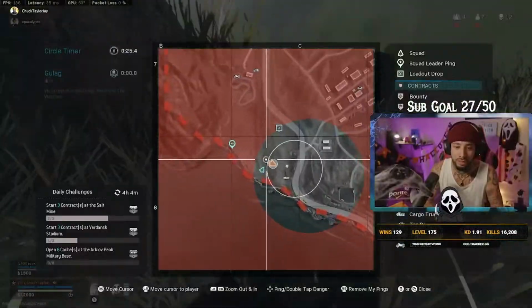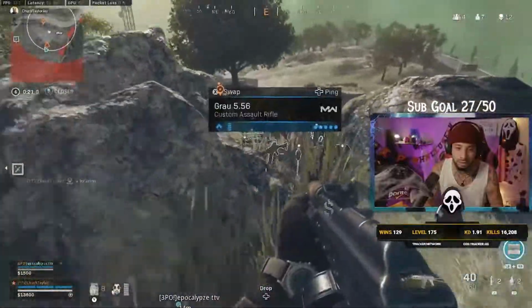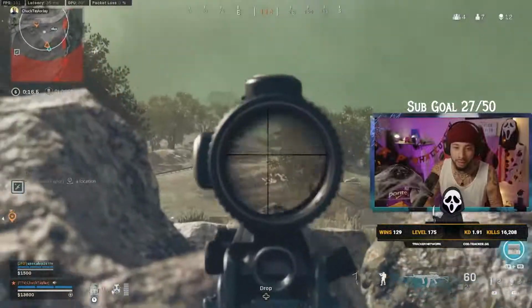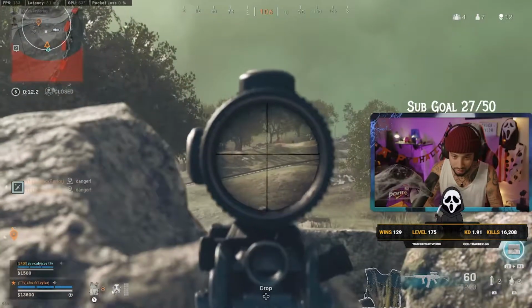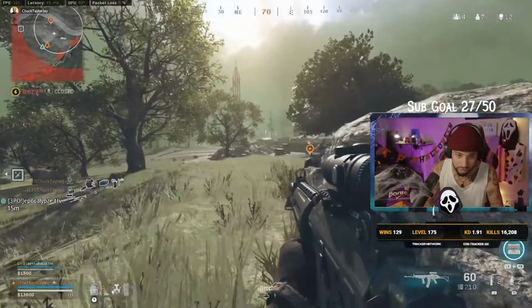Alright, there's gonna be people in these little houses right here. Yeah, 100%. You got a gas mask? Yeah, I got a gas mask. Okay. Right, right. There's a guy right here. He just ran in there. Okay, good ping. He's right over there by those trees. Looking to the left right now.